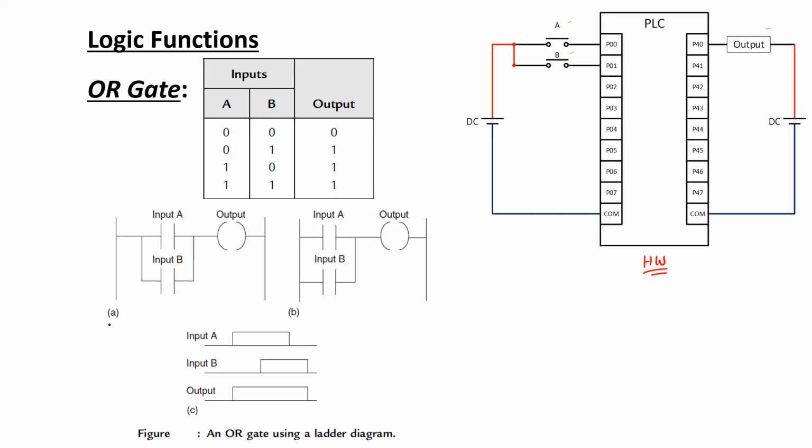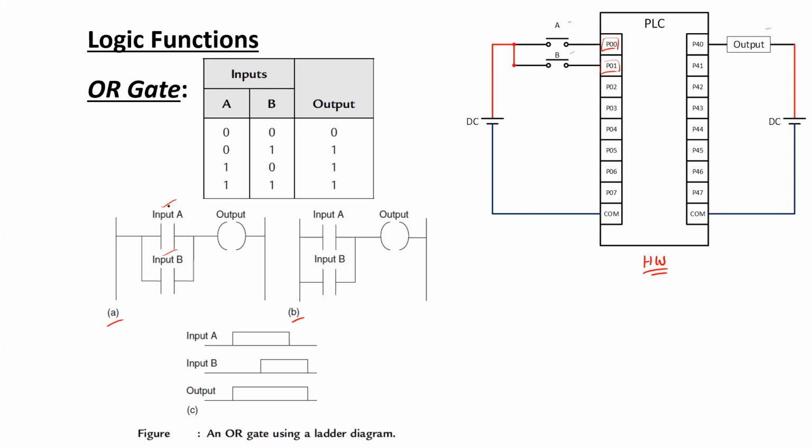So both diagrams A and B are representative of the OR logic. Any one of the two formats can be used. They are just indicating that the input contacts associated with both the inputs should be connected in parallel. Then when either of the inputs is providing any signal to their respective ports, those corresponding contacts are going to have a transition, or it can be said that those corresponding addresses will have a transition from 0 to 1.